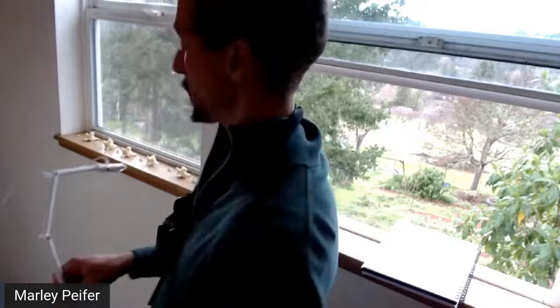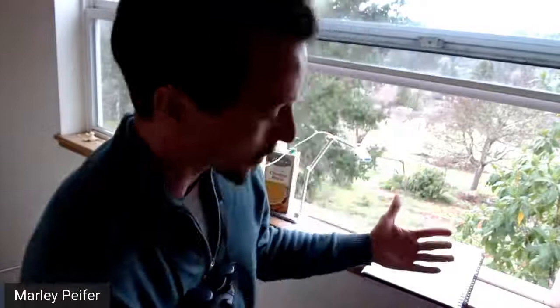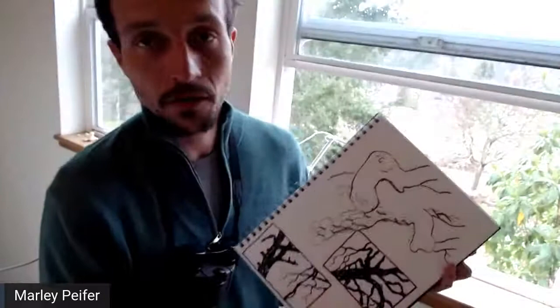Let's see here. So, for example, right now it's raining outside, and even if it's raining pretty hard, I can start moving in a little bit from the window and still get some good nature journaling in, which I would not be able to do outside on a day like today. And this is an idea that I started doing when I was trying to nature journal every single day last year in the fall, I think that was.